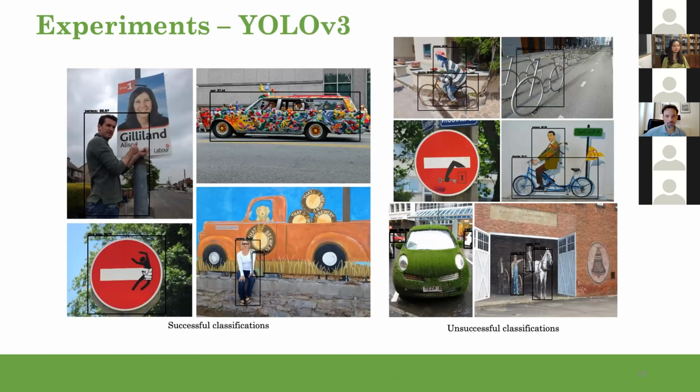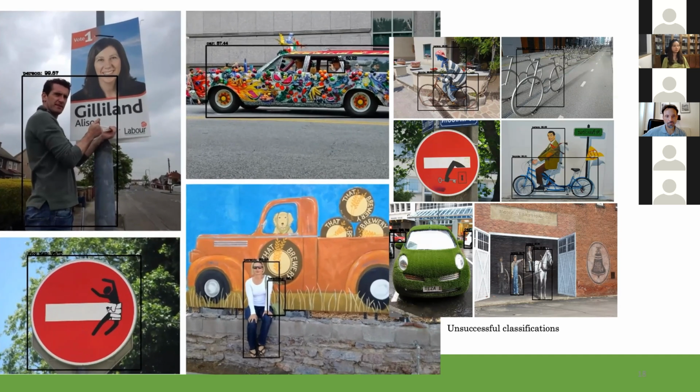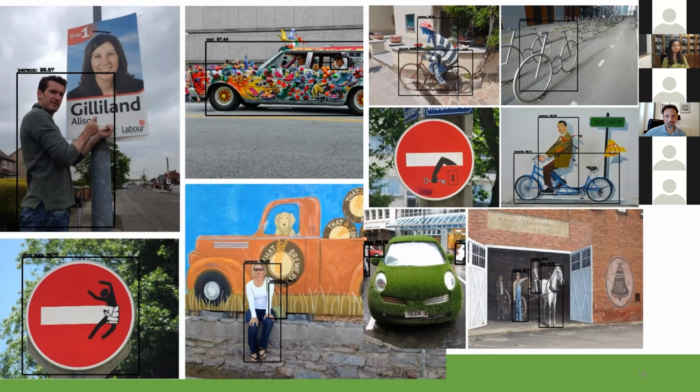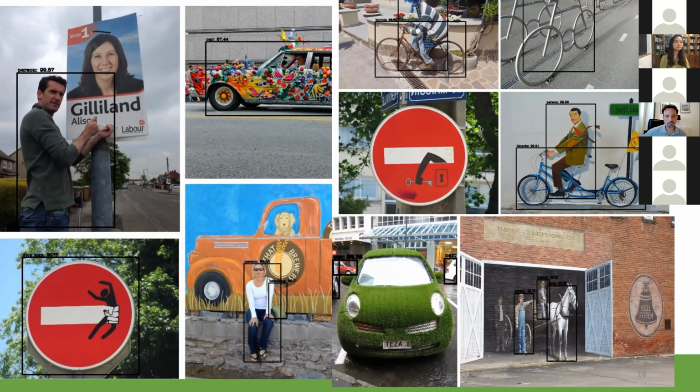Here you can see results from YOLO v3. The left shows some cases where YOLO v3 performs correctly. The model distinguishes between the billboard and the person with a confidence of 99%. It identifies the car decorated with fruit, and the altered stop sign at the bottom left, with confidence values of 87 and 95%. That was good. However, on the right are the images where YOLO failed. A person-like sculpture, which is not really a person, is mounted on a bicycle, and the model identified it as a person with 95% confidence. Additionally, the murals in the center right and bottom right images are identified as real objects.